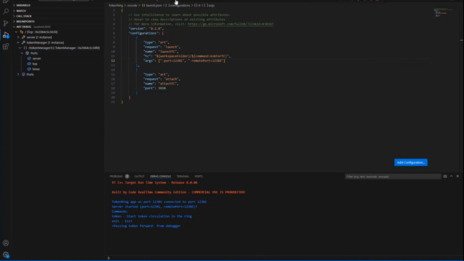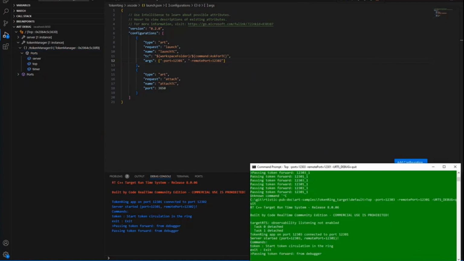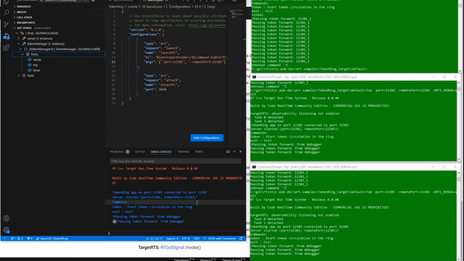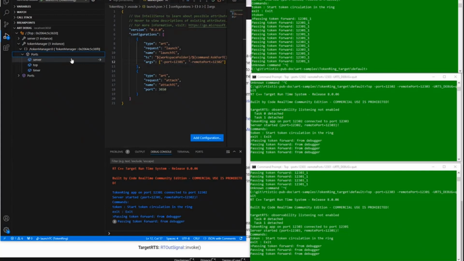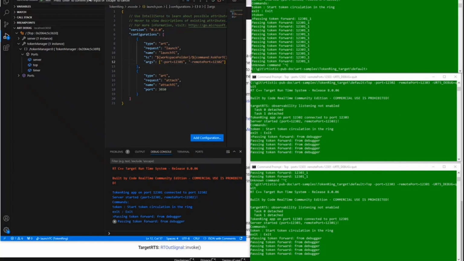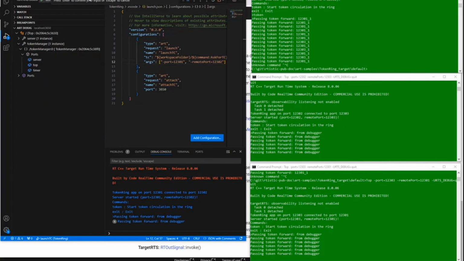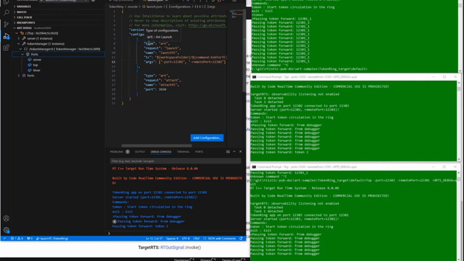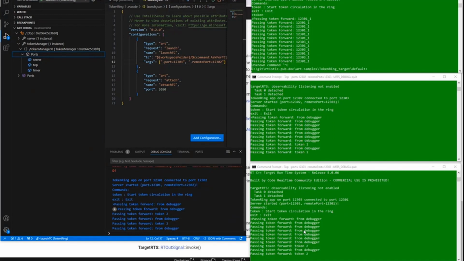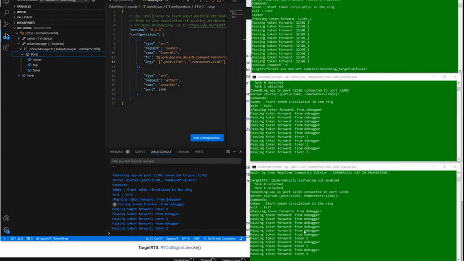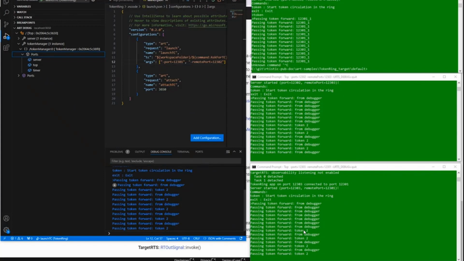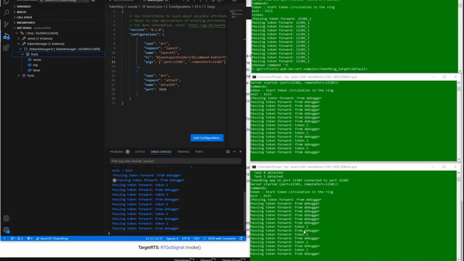And now if we maybe minimize this a little bit so we can see all at the same time, you see that now the tokens circulate between these three applications as before. And we can inject a second token here to make it run now, or inject two tokens circulating in the ring. So this is how this sample works, and it illustrates mainly how this TCPServer library can be used to connect applications with each other.